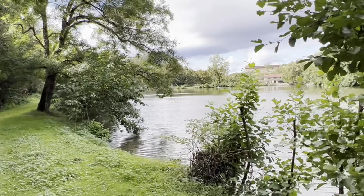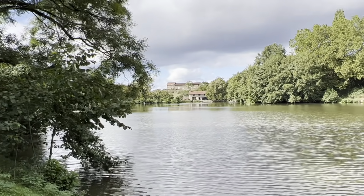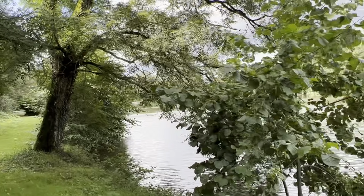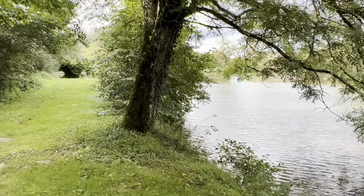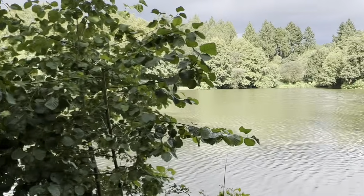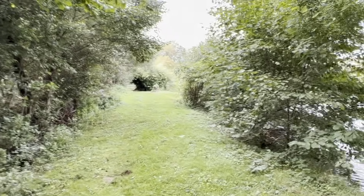Sorry if I'm bumping around a bit, just trying to give you a really good idea about the lake. So we're coming down now to my swim. I haven't even got the stuff out of the van yet. We're coming down towards swim 11. Now, I looked on the catch reports, and the catches seem to do well pretty much out of every swim, to be fair. But I recognised on the map that 11 gave me quite a lot of water, and I was very lucky in the draw to be able to get swim 11. So I'm very much looking forward to getting out there.